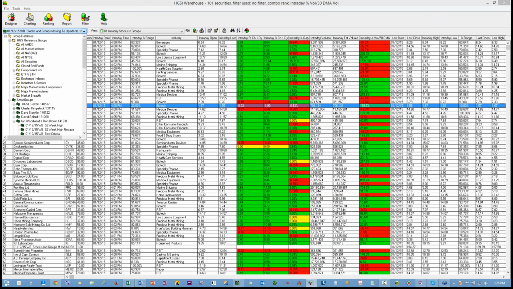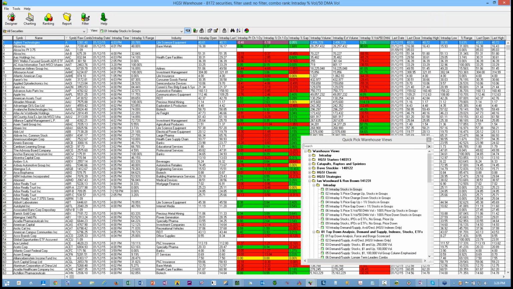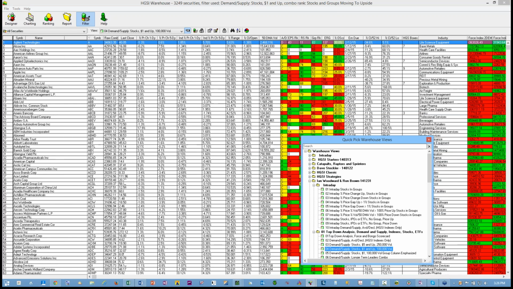Just go into all securities. Let's go back in here and let's make another group, okay? I'm going to go into my Woodward and Brown, and I'm going to use a 1 in 100,000. So any stock trading for $1 or above, minimum of 100,000, then I'm going to make the group from this.